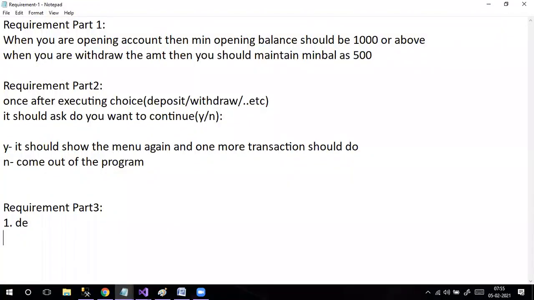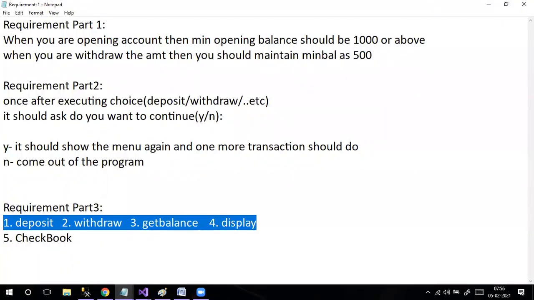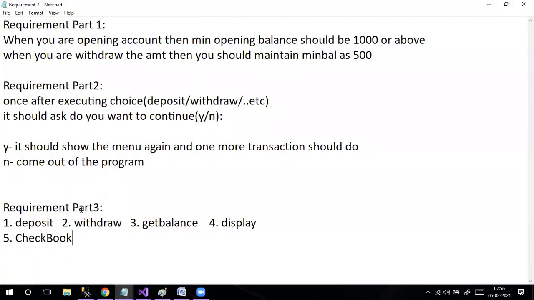I want to add one more, checkbook. 1 is Deposit, 2 is for withdraw, 3 is for get balance, and 4 is for display details. These 4 I had given. So 5, checkbook, I want.